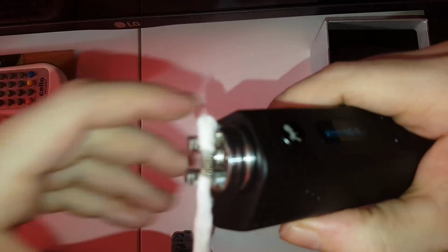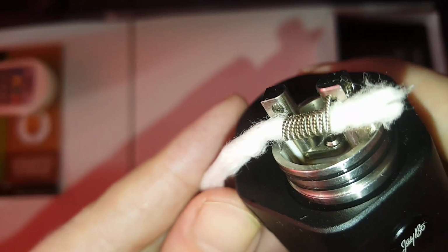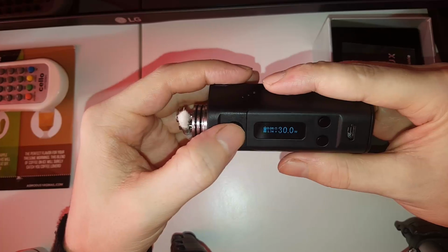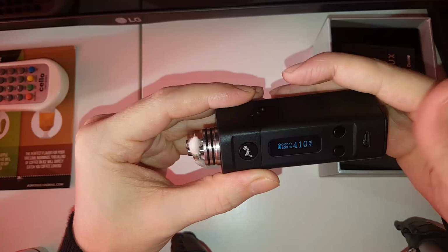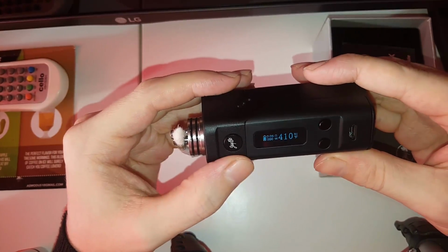I don't know if I can get it to focus because of the stupid light. No, it doesn't want to focus. Oh, there we go. As you can see, it's a twisted NI200 build. I always use these, never had any problems at all. So let's get down to it. 1, 2, 3. Nickel. Now I always set it to 410 to do the cotton burn test. Some people set it to 420, 430, but I do it at 410.